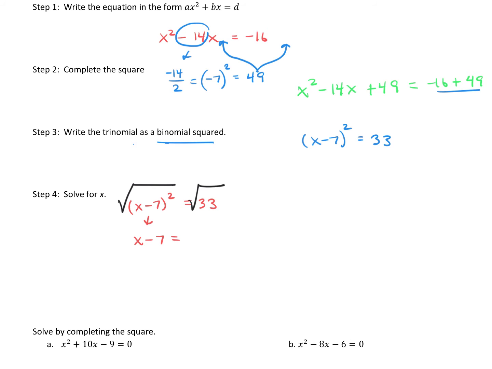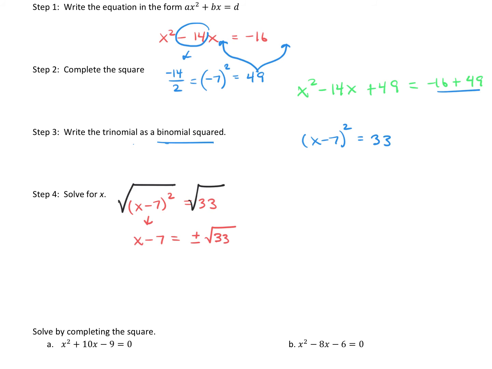We learned in our last lesson that when we solve using square roots, you get two answers. So we're going to include our two answers right here, a positive and a negative, and then square root of 33. Square root of 33 is some decimal. It's between 5 and 6. I don't know what it is without a calculator, but we're going to leave it as the square root of 33. If we could reduce that, we would, but we can't, so we'll leave it.